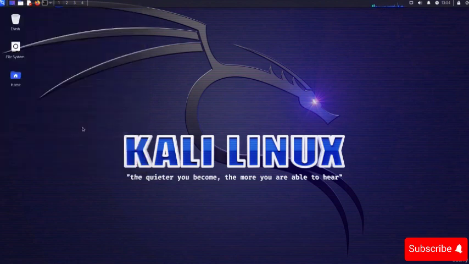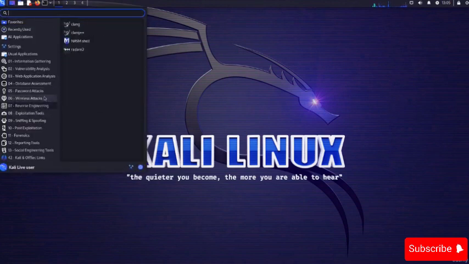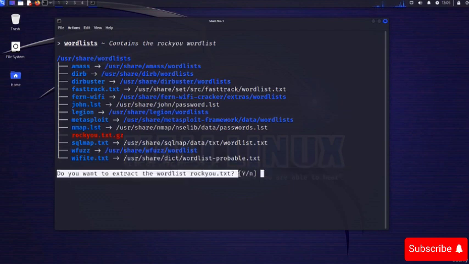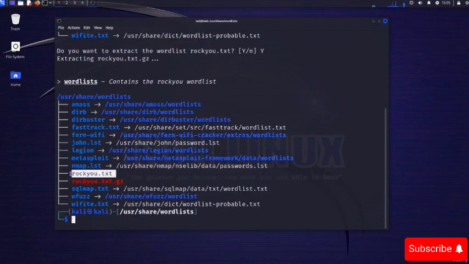So what is that? You might remember that we use password lists, lists of passwords, to do those attacks. And Kali comes with a lot of those lists by default. So for example, it asks, do you want to extract this word list? What we did is we went to the start menu, passwords, word lists, and then it asks, do you want to extract the list rockyou.txt? That is a password list with 1.4 million passwords. So let's do yes. You'll see it's extracting it. And now we have a word list here, rockyou.txt, in the directory usr share wordlists. So you can take a look.